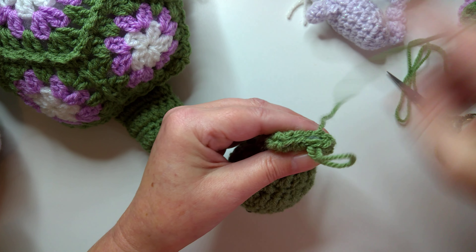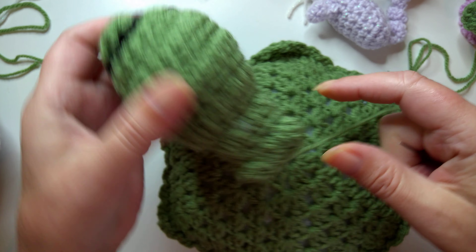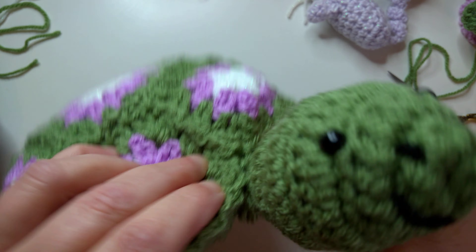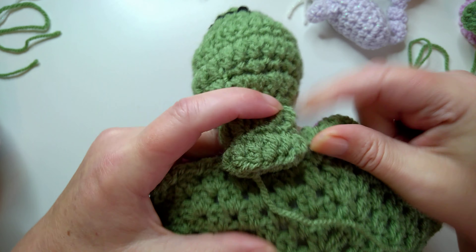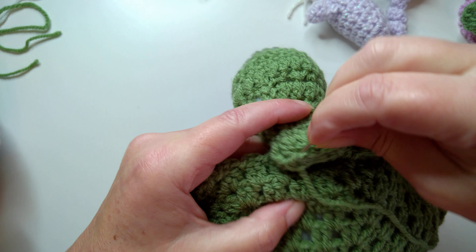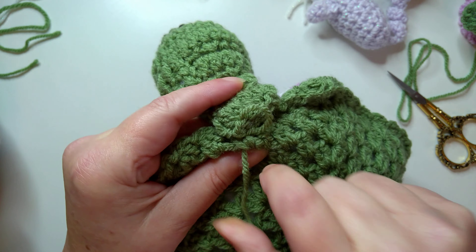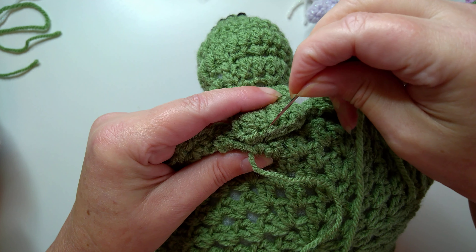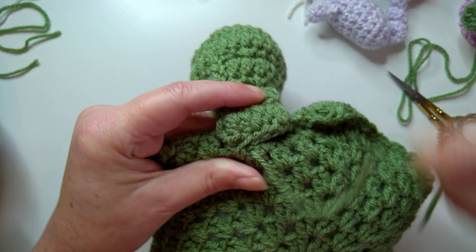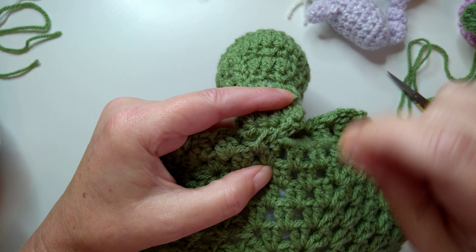Before you sew the head, remember it's going to be upside down so you want to make sure that the smile is facing towards you so that when you tip it over the head is actually going to be in the right place. With the head I went to this section and went through these actual parts — you want to try and make your head as central as possible, but it doesn't really matter. It's just a little character you're making, so you can have it to one side if you want.